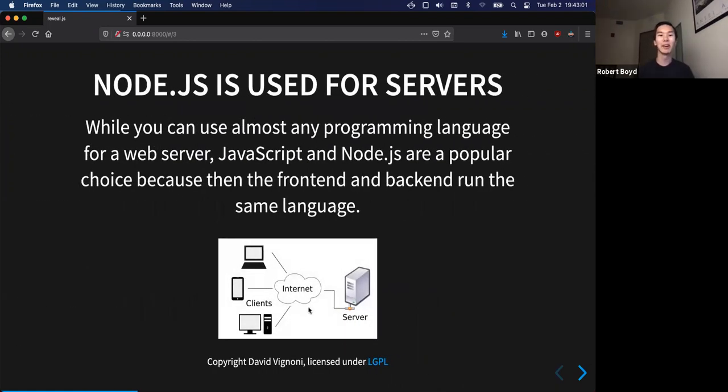So, okay, here's a diagram that I have used several times in a couple of these hello world videos. The way the internet works, you have clients and servers. Clients are the computers you're using: your phone, an iPad, your laptop, or your desktop. Your server is the computer sitting in the data center, or it could be something you run yourself, but most people do not really run servers on a regular basis. And they're connected through the internet.